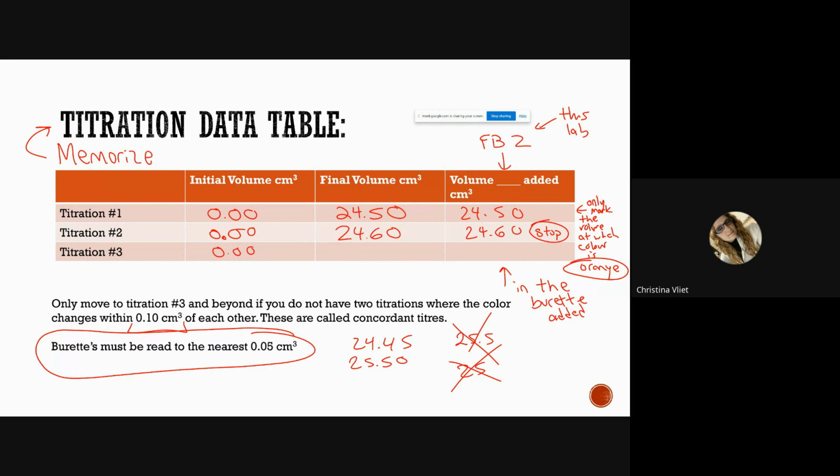FP3 is a metal carbonate. They didn't tell you what it is. That's why they have the letter X. So you're going to have to figure out what X is when you work out the math at a later time, not right now. Today, remember, the goal is you're going to make a solution properly. You got to show it to me. You got to prove to me that you got it. And you've got to get the 2 orange titrations within 0.1. That's how you get a full grade on today's lab. Got it? We will work through the math more on a different day. But that's where we're going today.